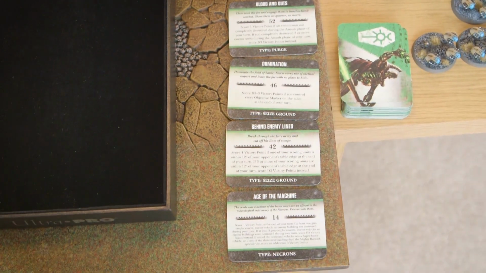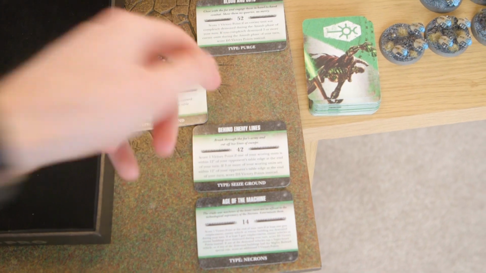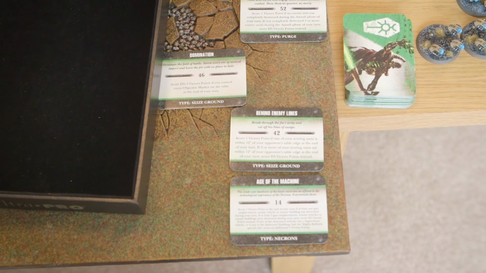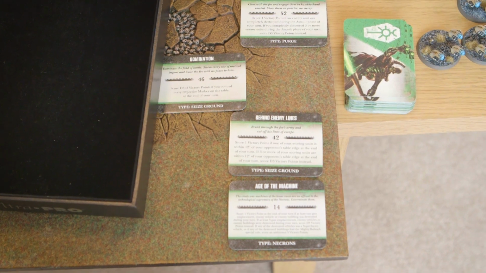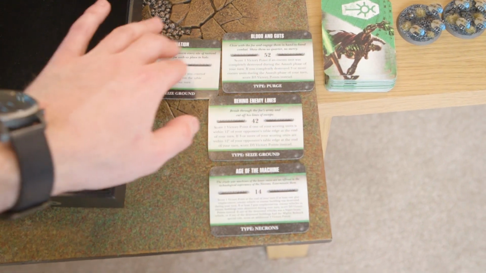I'm pretty stoked with that, I'll be honest. So I'm going to be securing Domination. Now I've got Blood and Guts, Behind Enemy Lines, and Age of the Machine. I'm going to keep, I reckon, all 3. You've got your Warlord trait allows you to make me discard 1 card. 1 card, yeah. Behind Enemy Lines, yeah, they're all achievable, so I'm going to keep all 3 for now.